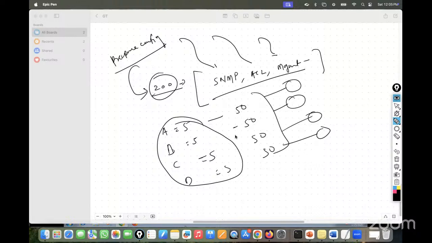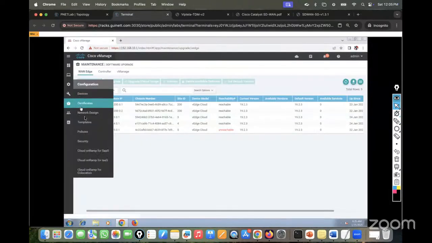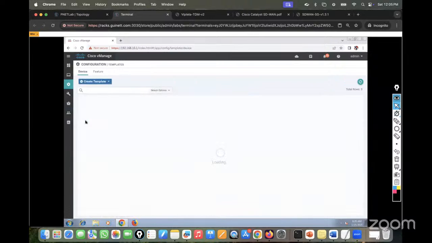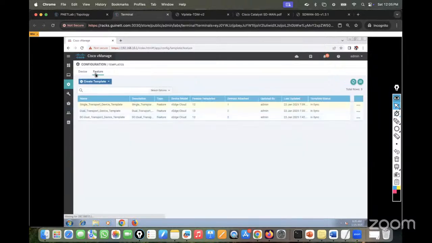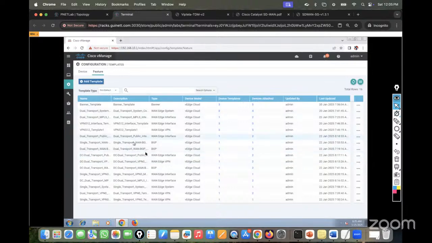I'll show you in the labs. I'll demonstrate each and every feature and how it happens in the labs. You can see in the lab currently, you don't know the vManage, but if I go here, you are going to find a lot of templates, a lot of configuration. You just go here, the configuration templates. You don't know what a device template is, or what a feature template is, but we'll see these feature templates. Let's suppose a banner is going to be attached to 5 devices. It could be 500 devices. I can simply select 500 devices in one go and create the banner for every device.